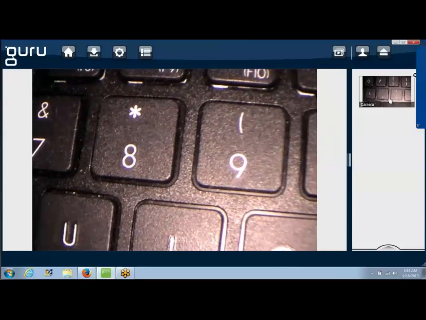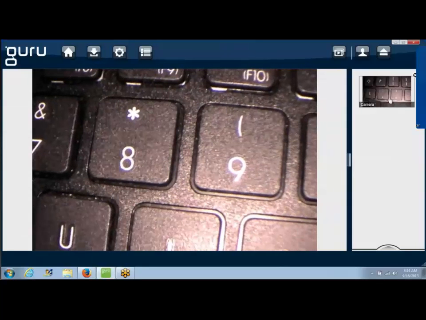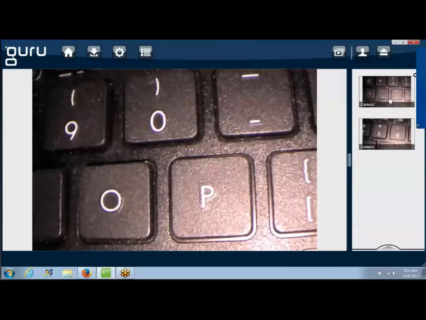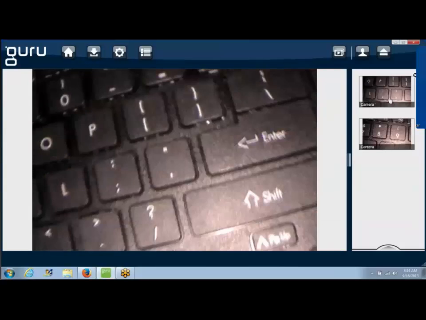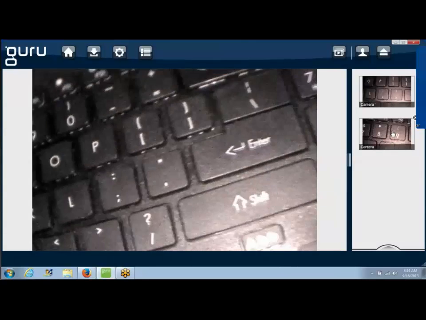For example, right here. Now I'm going to capture this image, and right now I'm moving the camera, but nothing's happening obviously. You can't see anything on the screen. If I want to keep the image, I click and hold, and it saves it over to the right hand side, as you can see right here. And now I'm free to take another picture.